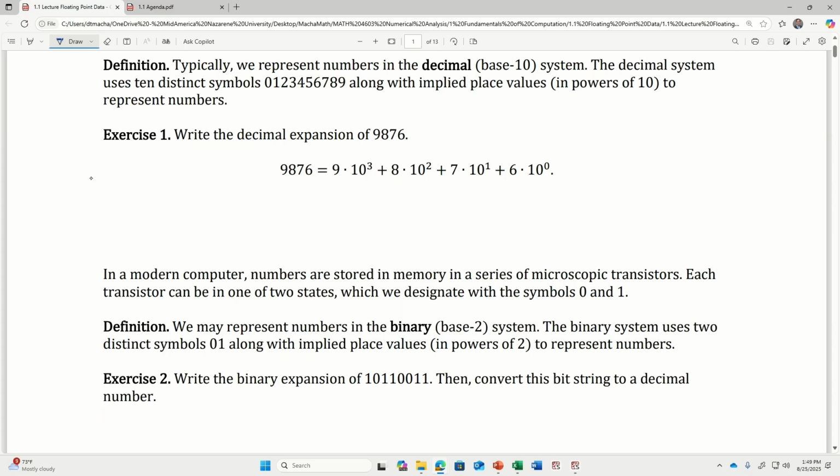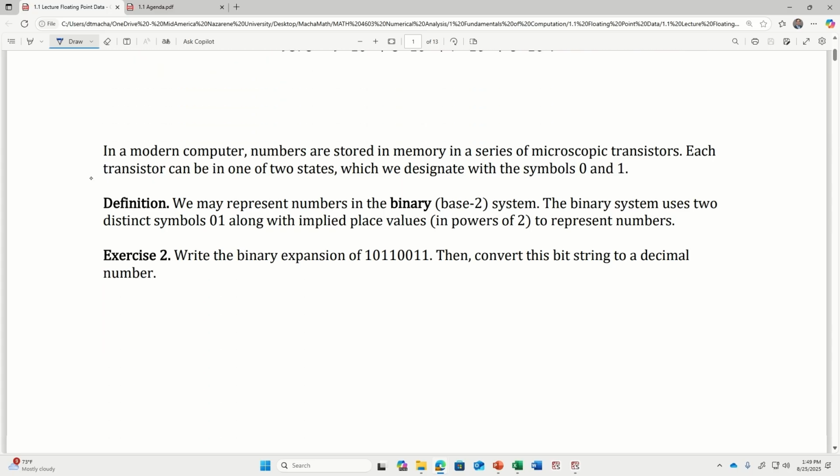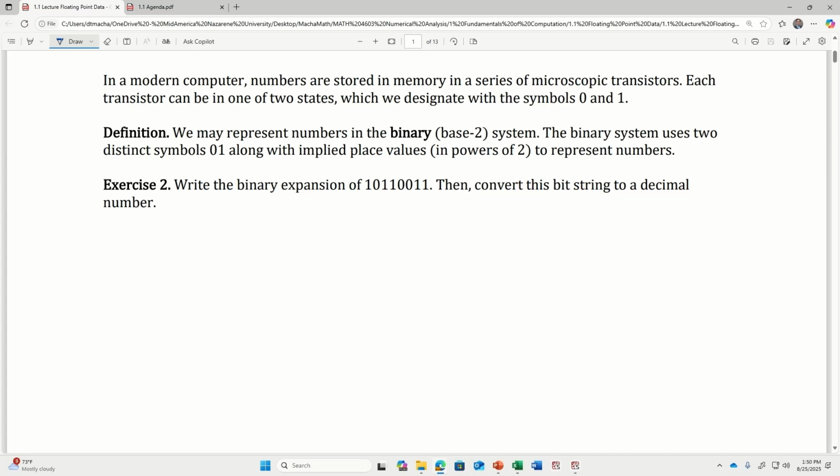We do not store numbers on our computers in the decimal system. In our computers, numbers are stored in memory. And I'm not a hardware person either, but whatever hardware we have, like for example a transistor, can be in one of two states. The states don't have anything to do with the numbers 0 and 1, but we use zeros and ones on paper to keep track of these things as an isomorphism, as a way to represent it to ourselves.